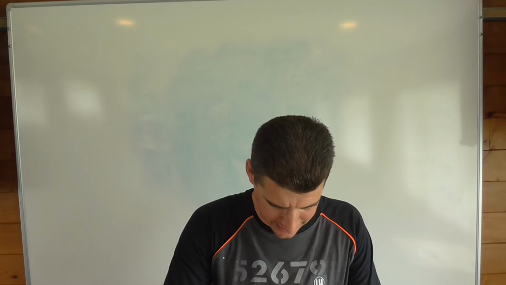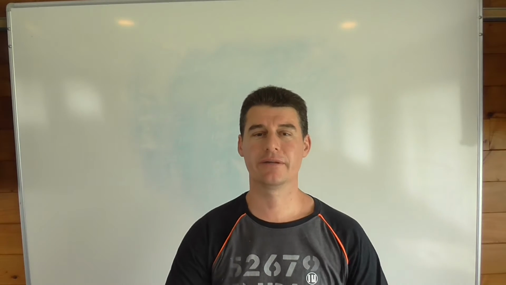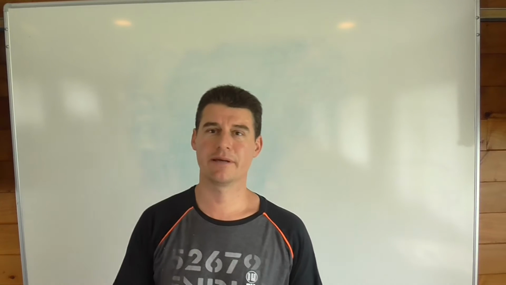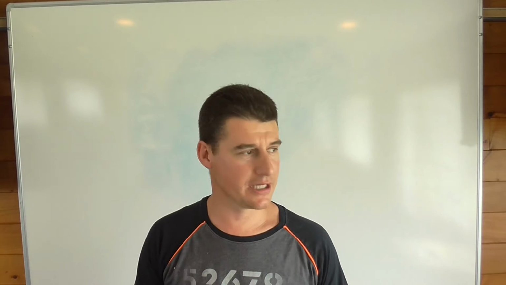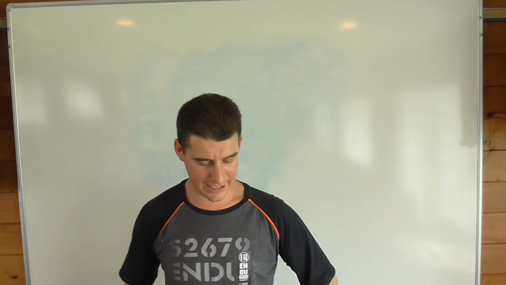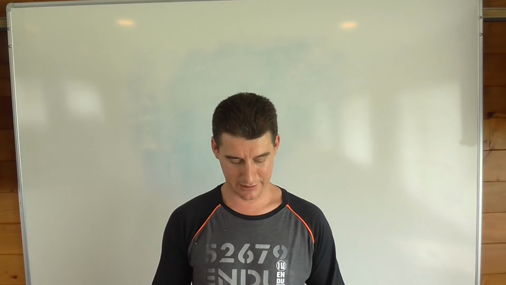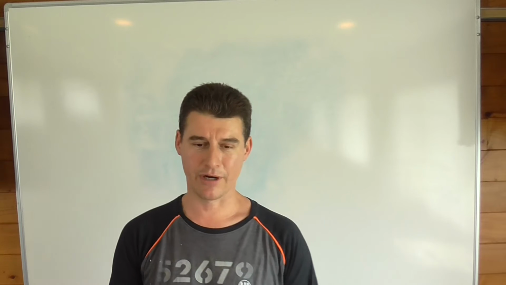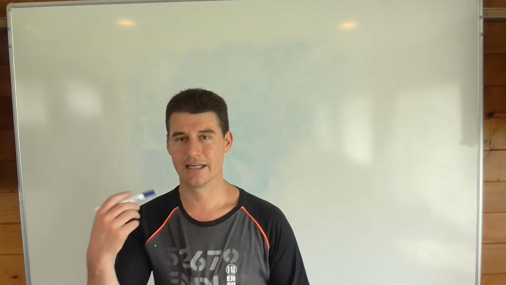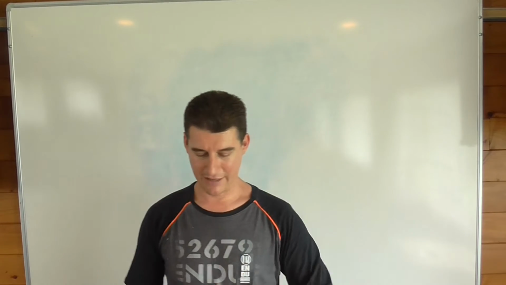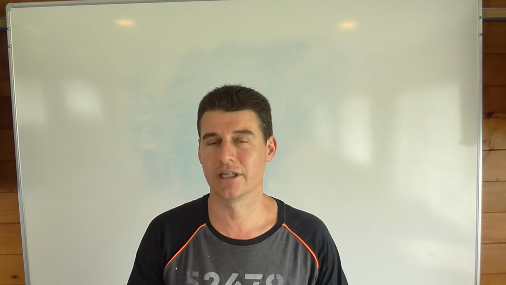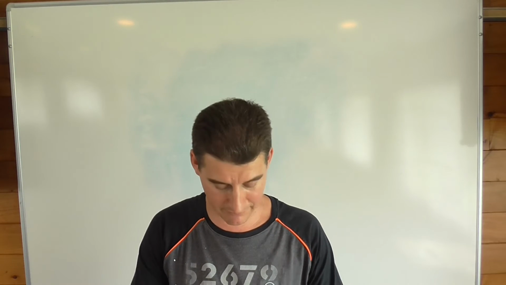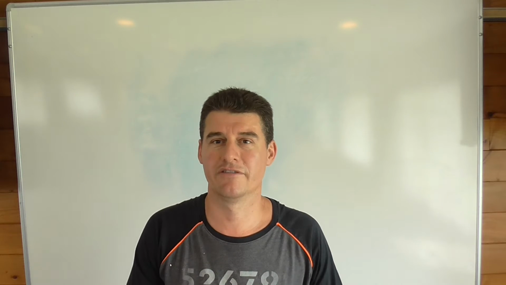Okay, scenario 6 is a percentage change. Now, when we started business literacy, remember I told you that there's going to be a part where there's going to be a lot of formulas which you have to learn. Now, this is the first formula you will need to learn. The best way to do it is just write down all the formulas that you need to learn and memorize them so that you will have them for the exams. In the exams, they're not going to give you all the formulas. They sometimes do give you formulas, but most of the time, you need to know the formulas off by heart.